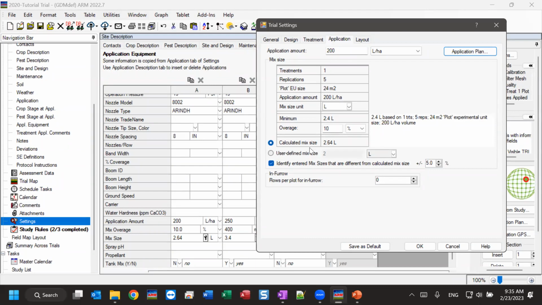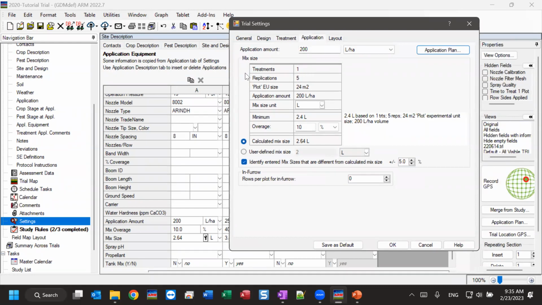But it also serves as the default. So you saw how easy it was to quickly fill in all of those values because they were just auto-filled based on what I had in my settings. I guess while we're here, I've kind of danced around this tool that we have, and it's both here in the application, but also when you're in the mix size, there's this little tool icon and it'll pop up this same little dialog. We call it the mix size calculator.